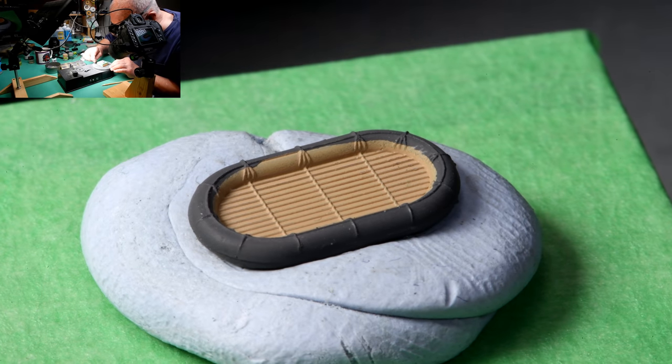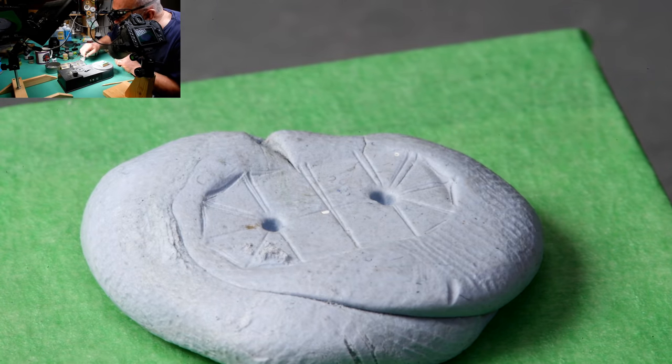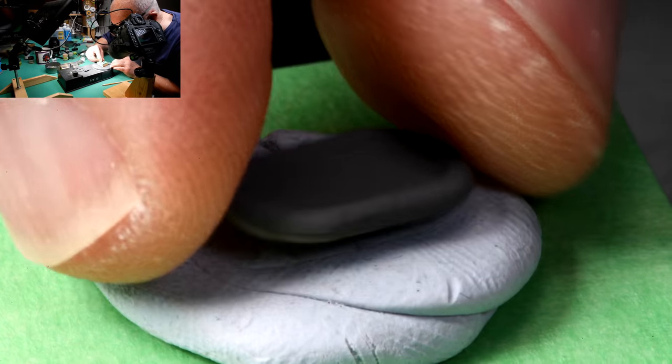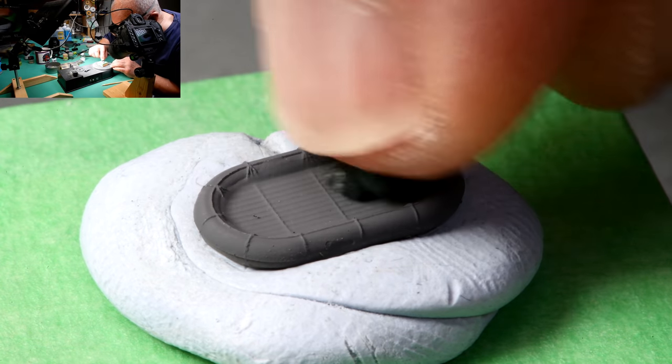Okay, now maybe we'll keep this here handy. And we'll take this off. Now if we put another one on in exactly the same place, it should also be centered, right? Now can I use this to help get the other one started? Will that actually work? No.